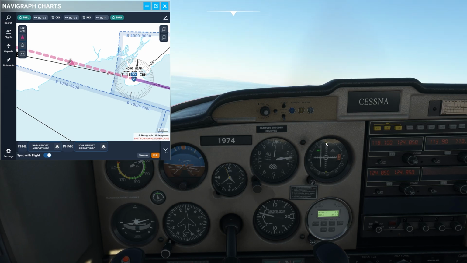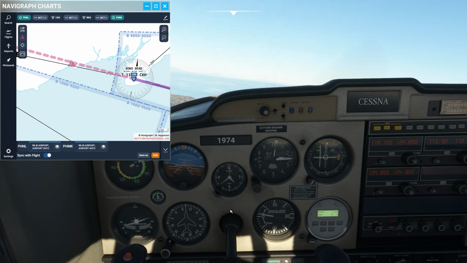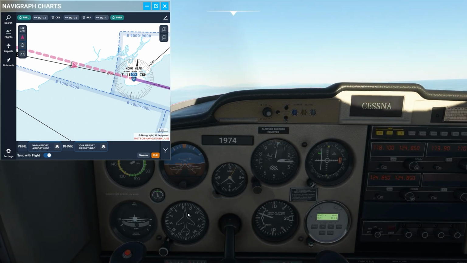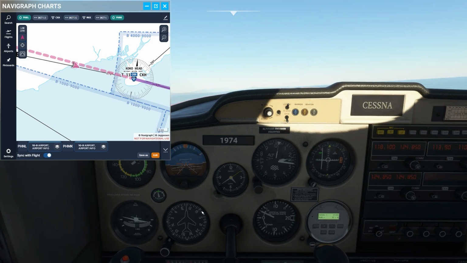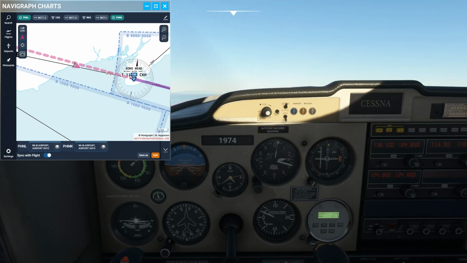That means that we have to follow a course of 95 degrees. And as you can see here on the course indicator, we are flying 95 degrees. This means we are flying also in the direction of the VOR. As you can see on the map, we are flying in the direction of the VOR.